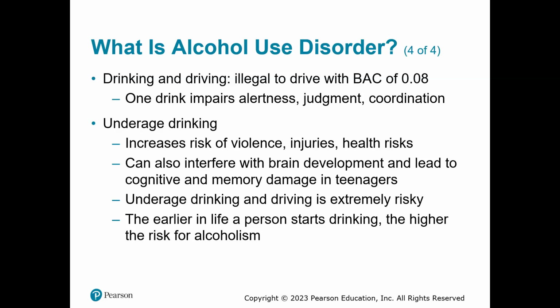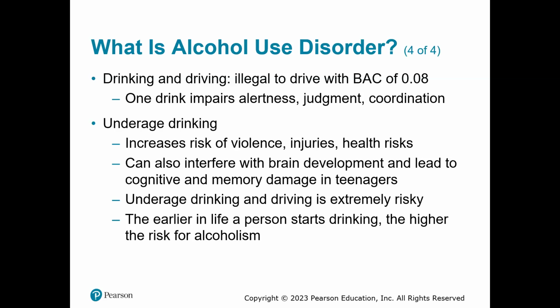All right. Moving on to our other types of alcohol use disorder, drinking and driving. If your blood alcohol content is over 0.08, it is illegal for you to drive because of your impaired alertness, judgment, coordination, all of that stuff that we talked about previously. So that is also considered a type of alcohol use disorder.